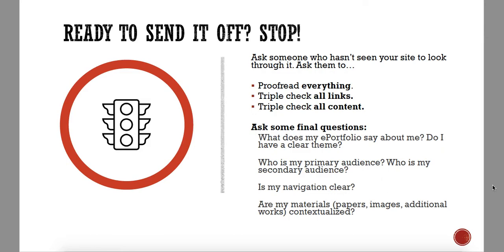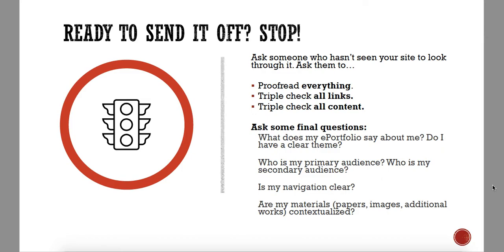And we provide here some final questions that you may also want to ask as you reflect, and you can even ask your peer reviewer these as well. What does your ePortfolio say about you? Do you have a clear theme? Is there a clear design that you've set into place here? Who's your primary audience and who's your secondary audience? Is that clear based on how you've designed your site? How did that impact your site design?